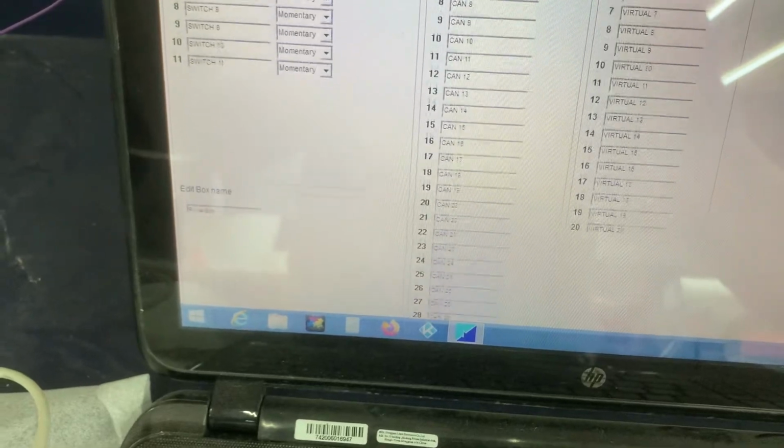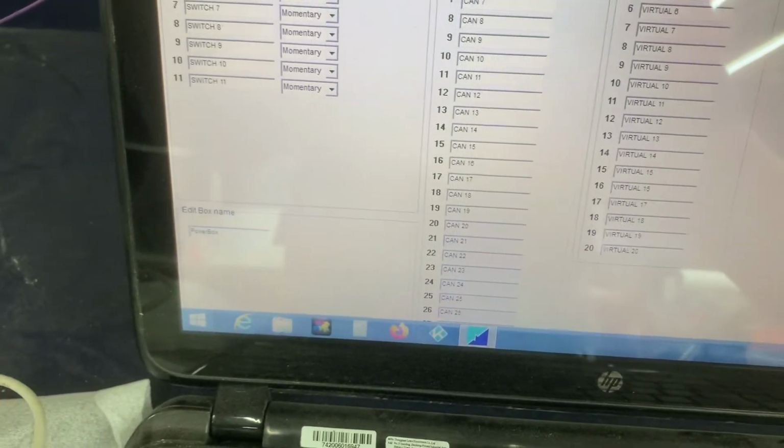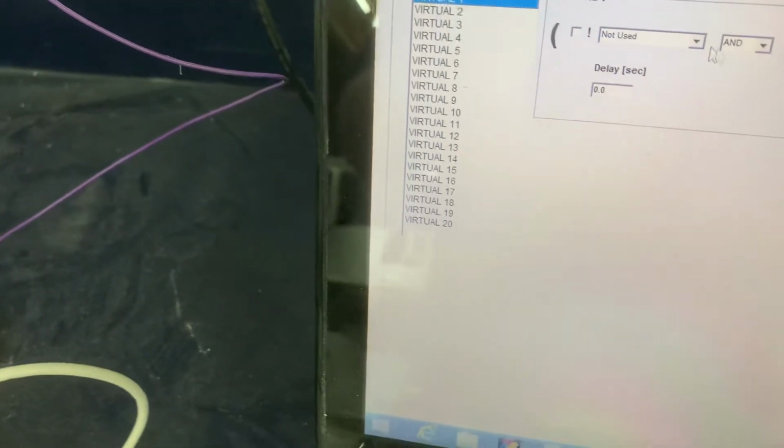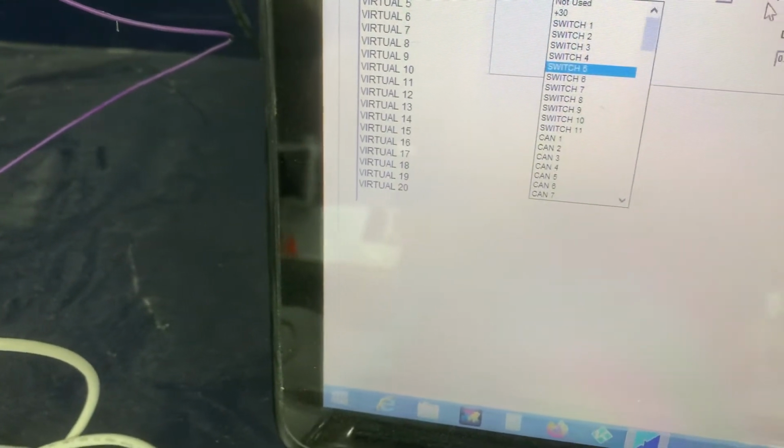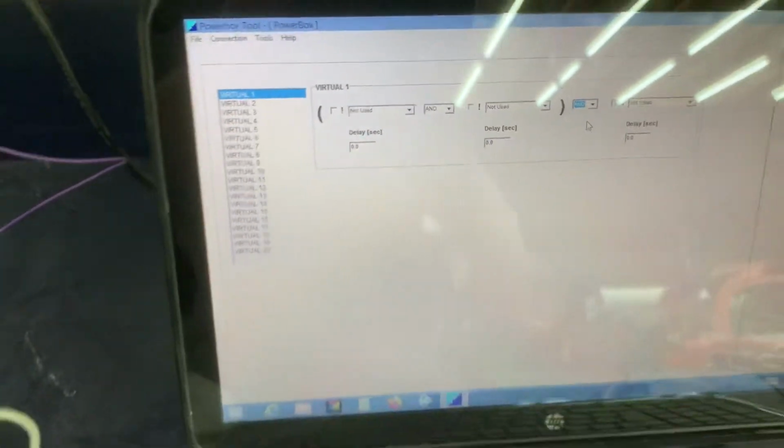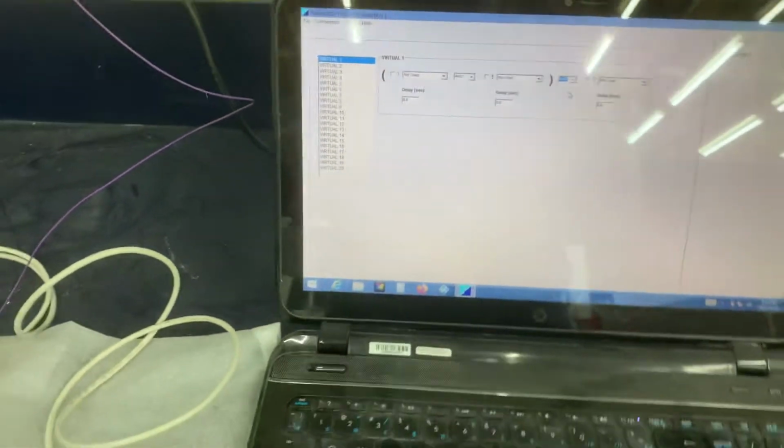Let's click back to the top. Where are we? Virtual inputs. There you go, virtual inputs. So basically you can set a virtual input, so you can look at the switch input, and it's AND, OR, NOR. This is PLC speak, or PLC ladder speak, and then you can set the output as true or not.